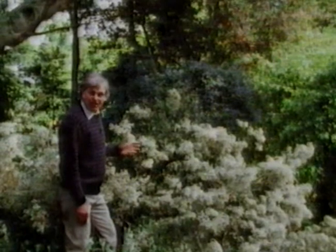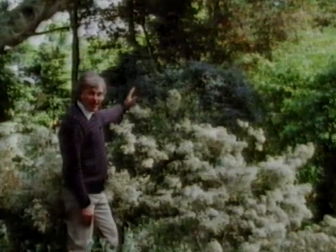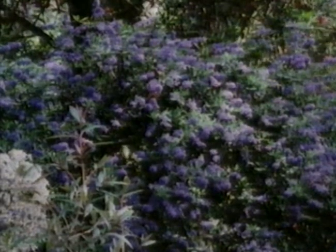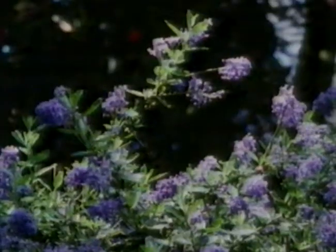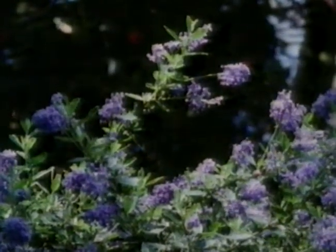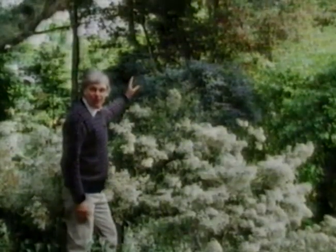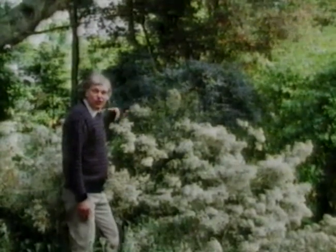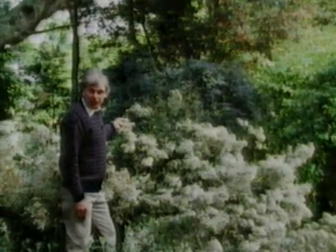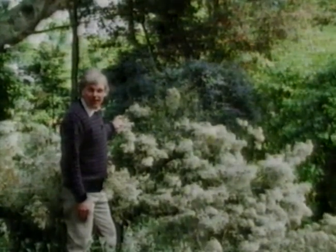From the other side of the Pacific, California, a ceanothus, the blue ceanothus. That's very appropriately named Cascade. And the flowers are very tiny and crowded together in dense heads at the tips of the shoots. Above that, one of my favourite evergreens. That's south into another continent, South America, Chile, the Chilean lantern tree, Crinodendron hookerianum.